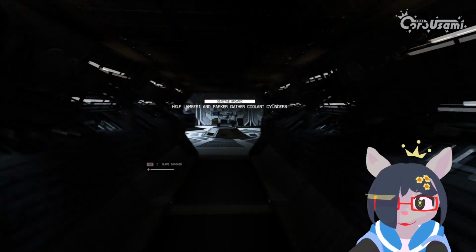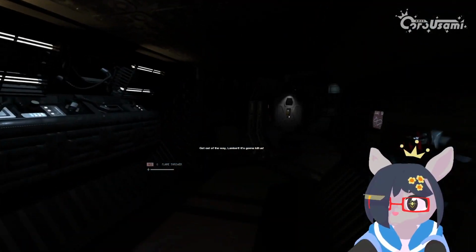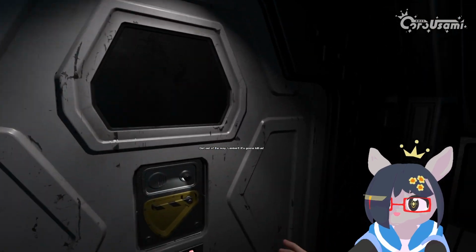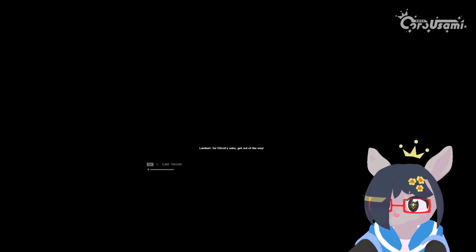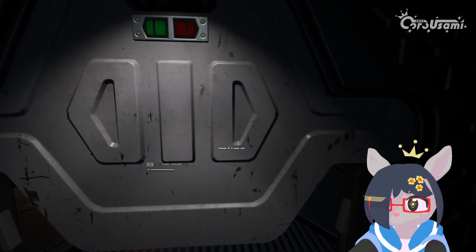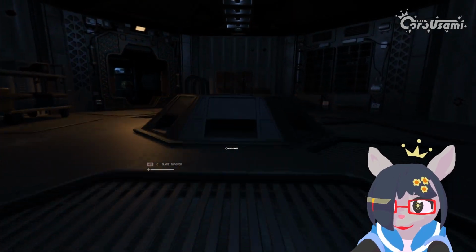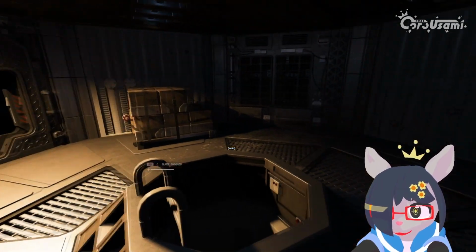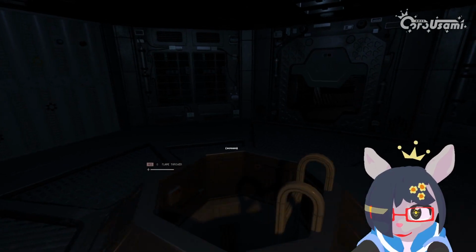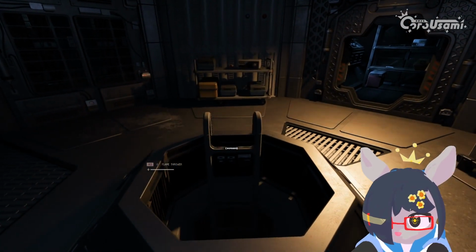Oh my god. Get out of the way! Lambert is gonna kill us! Lambert, for Christ's sake, get out of the way! Get out of the way, Lambert! Come on! Yeah. So if anyone's wondering, the Xenomorph attacking you in first person is very scary. Yes. Let me go down there.